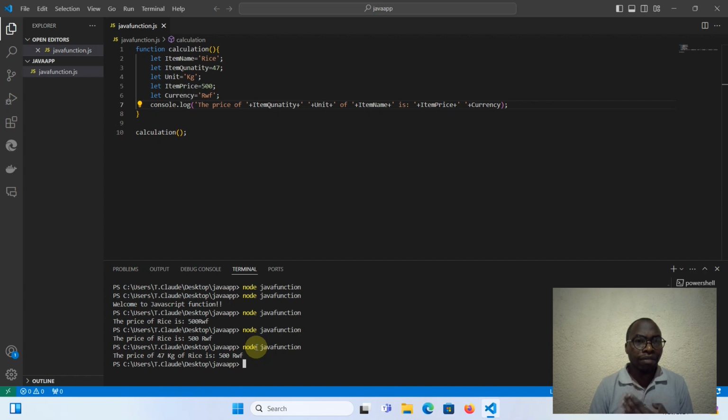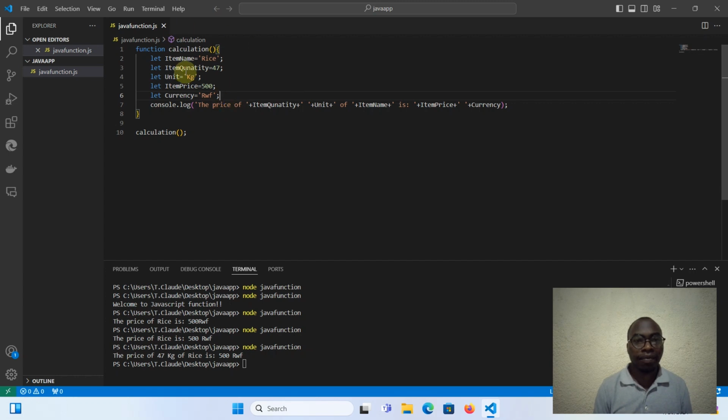Before it was 500, but now we move to the quantity. We need item price times the quantity, because item price may be taken as the unit price. For example, it is the 1 kilogram price, which is 500 francs.